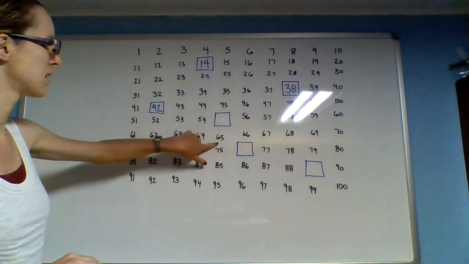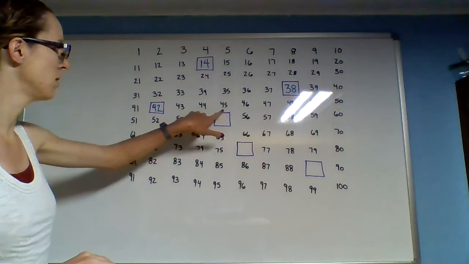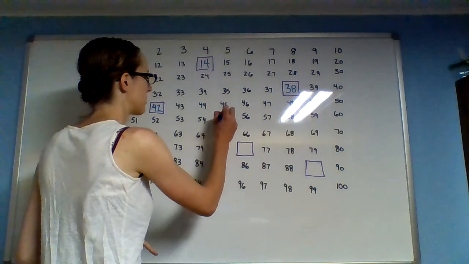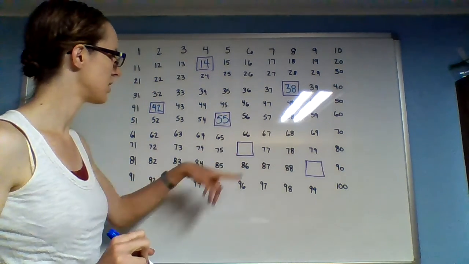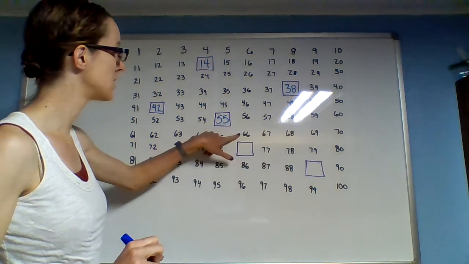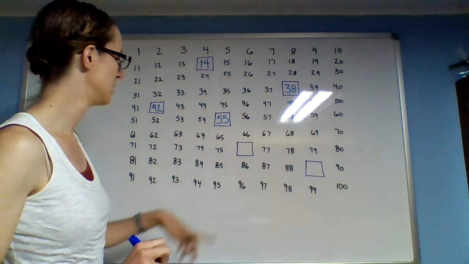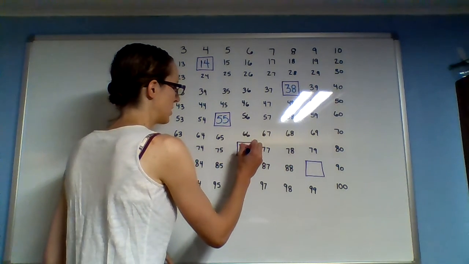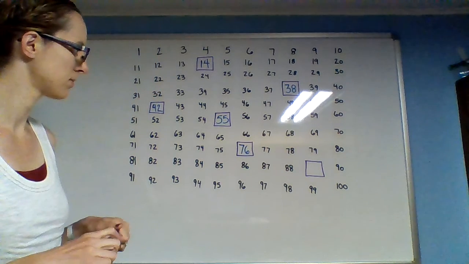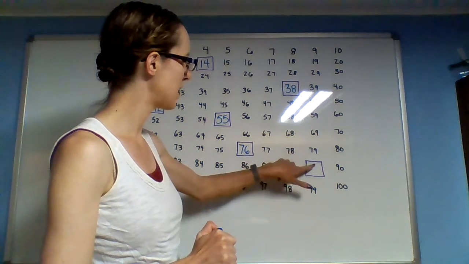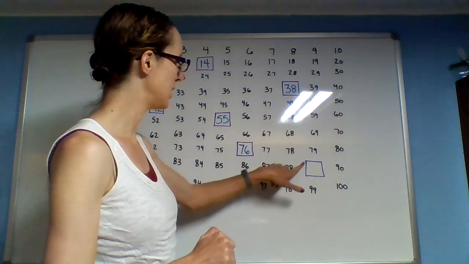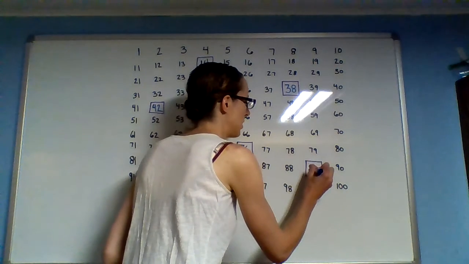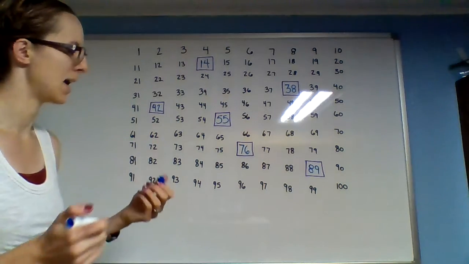Let's move down here. 45, blank, 65. Or 54, blank, 56. Are you thinking of 55? I hope so, because that's the right answer. Move over here. 68, blank, or 66, blank, 86. 75, blank, 77. 76 is what belongs in this box. One more. 79, blank, 99. 88, blank, 90. 88, 89. And then we get to 90.